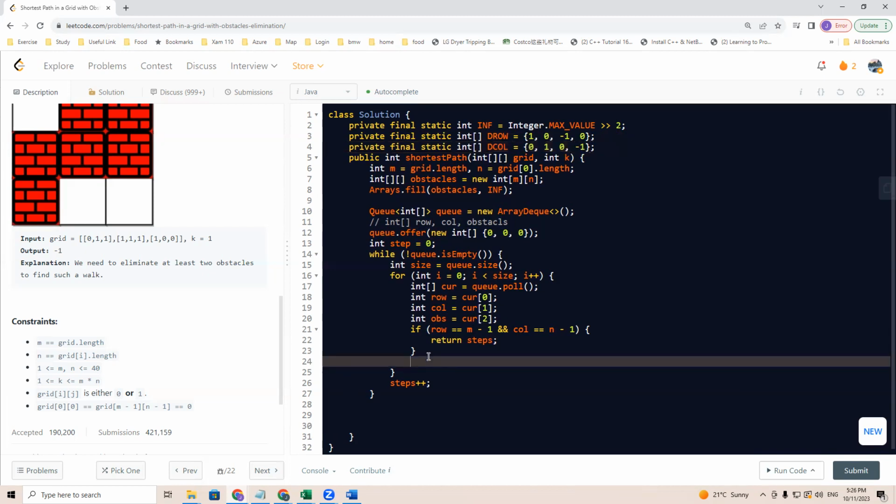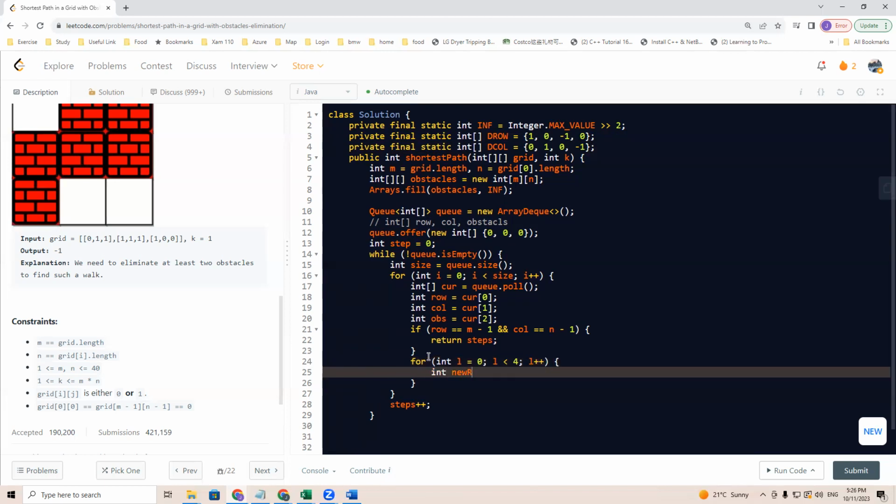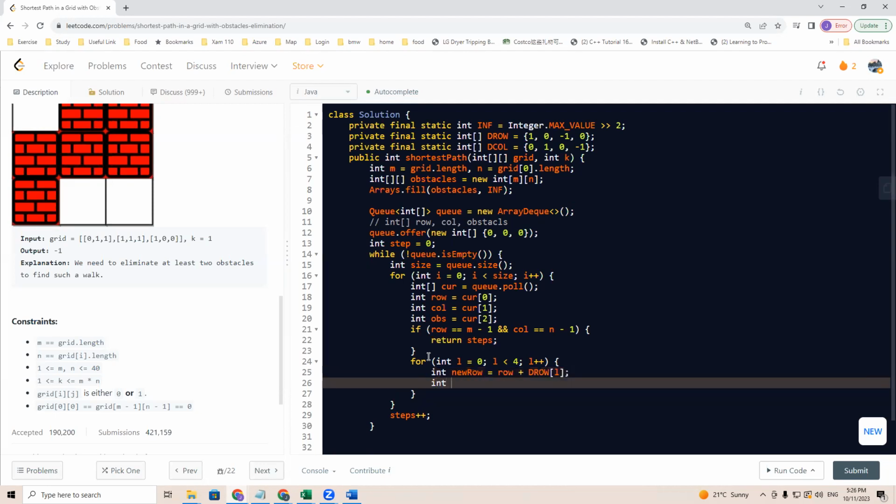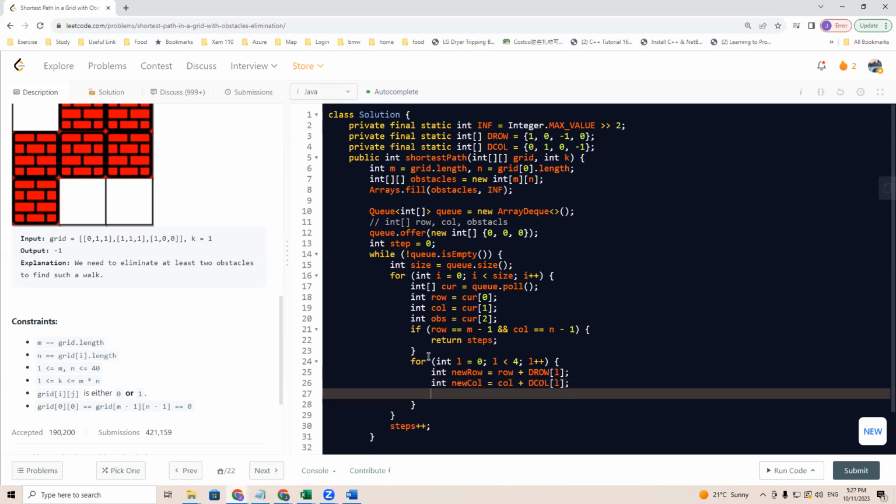And we'll loop over the 4 directions, for int L equals 0, L smaller than 4, L plus plus. So we have int new row equals row plus d row L, and int new column equals column plus d column L, right? Let's see whether it is in bound.